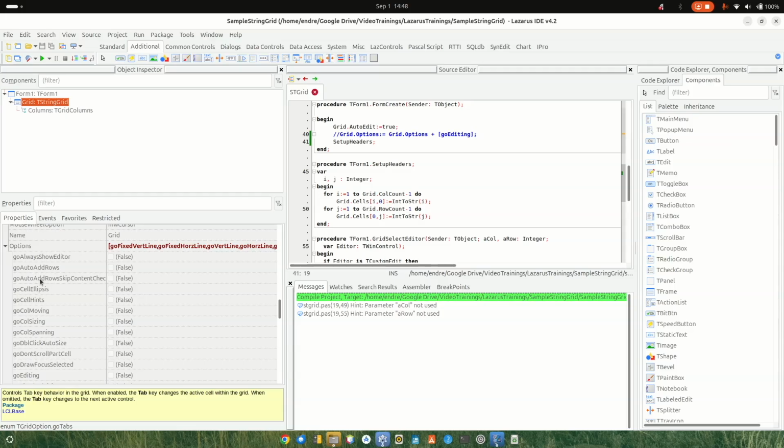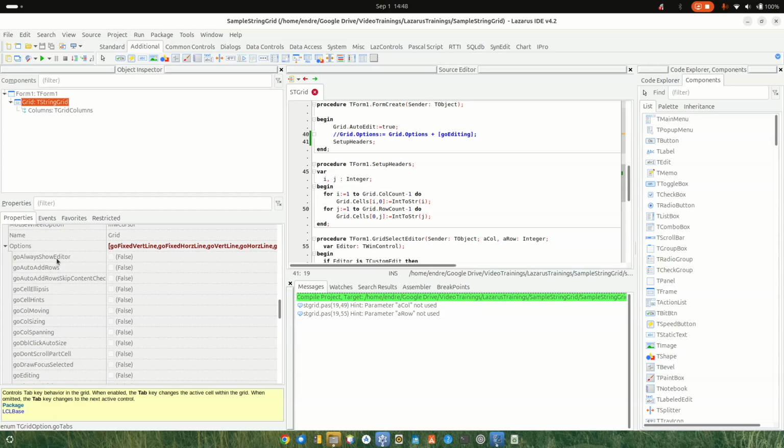You can resize the columns, you can resize the rows, you can add column titles or row titles or row numbering. You can set it up so that you can go from one cell to another by pressing the tab button, and so on and so on.